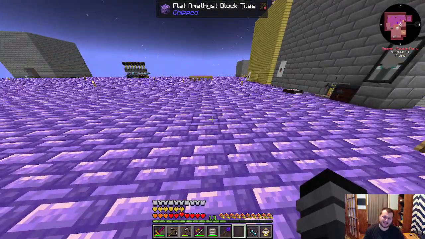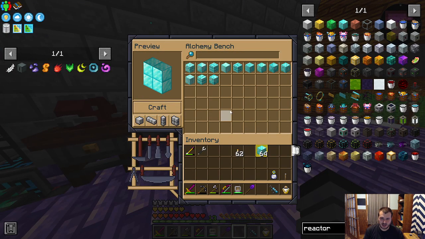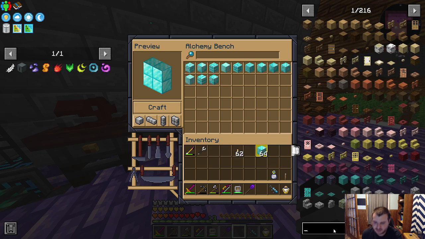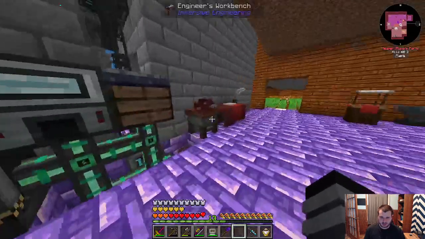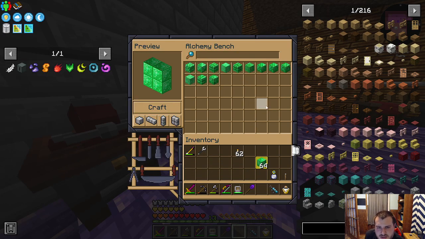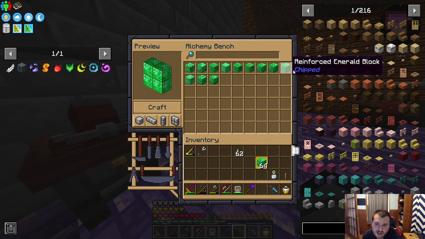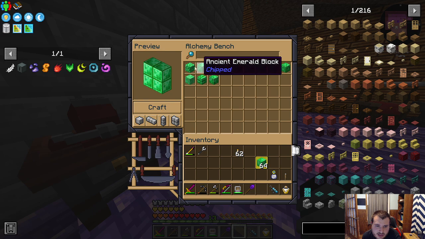Also, what do you think about the purple? Should I change it to diamonds? Can I make diamond bricks? That's not how diamonds work. You don't plate diamonds. Okay, not diamonds. Let's try emeralds. No, not that one. Definitely not that one. No. Well, that's just green ancient debris.